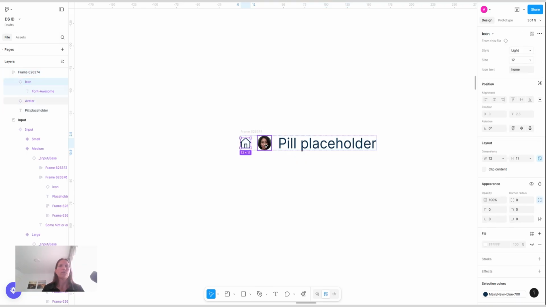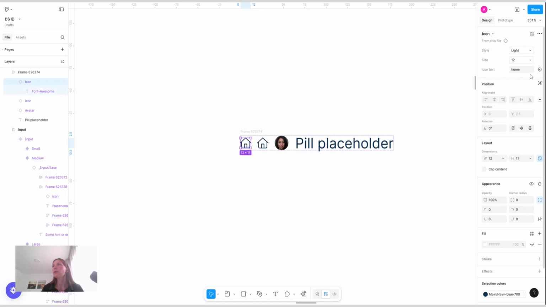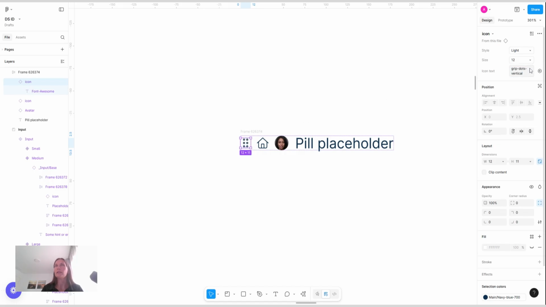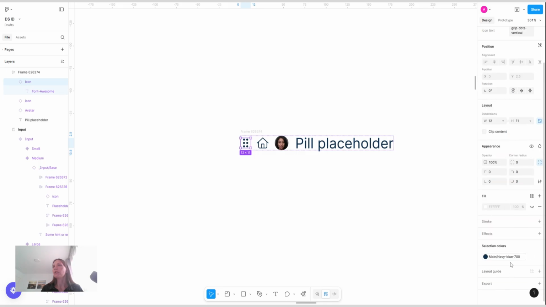Also, it's pretty often the drag handle. Okay, I never remember the name of the drag handle, so I need to check it in the Font Awesome website. So I would place it like this. We go in here like this. It should be solid, definitely, and lighter color, something like gray 600.